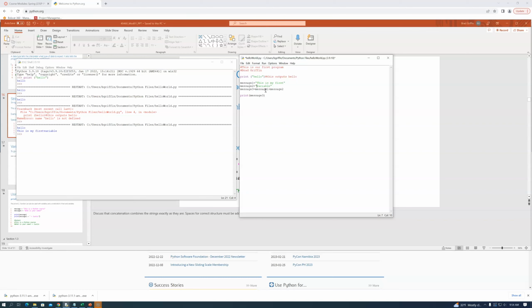That would certainly work. I could put it at the end of this, and that would work. Or maybe I try this. What do you think is going to happen there? So I added a blank space in. So I have 3 messages or 3 things all being combined. Let's see if that works. And notice, it spread that out and I could put in my character that way. So that ability to add strings together is pretty handy because we can manipulate messages then really, really easily.